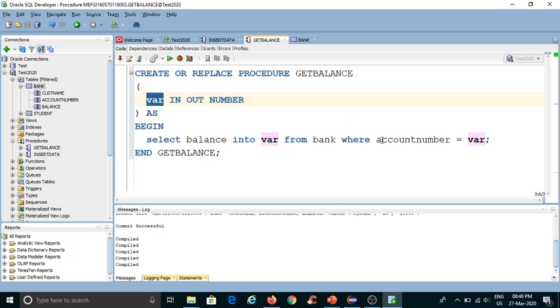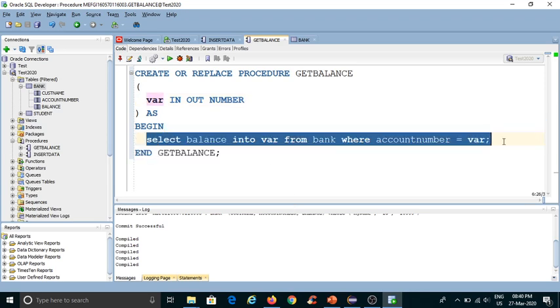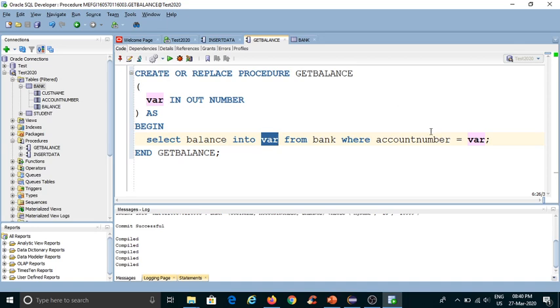So over here it's something like account number is equal to 5. Whenever you find that account number is equal to 5, its balance value will be copied into a variable. So at the end of this query, the variable will have a new value.